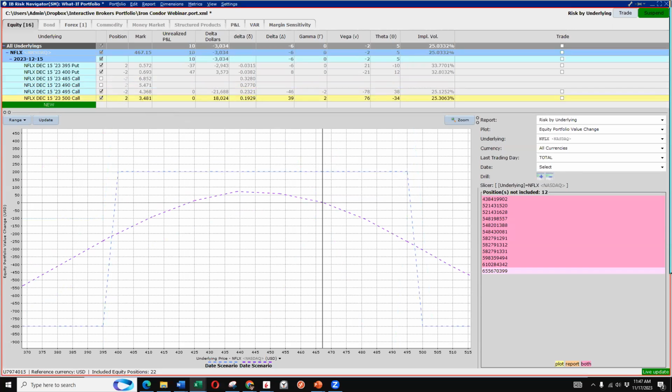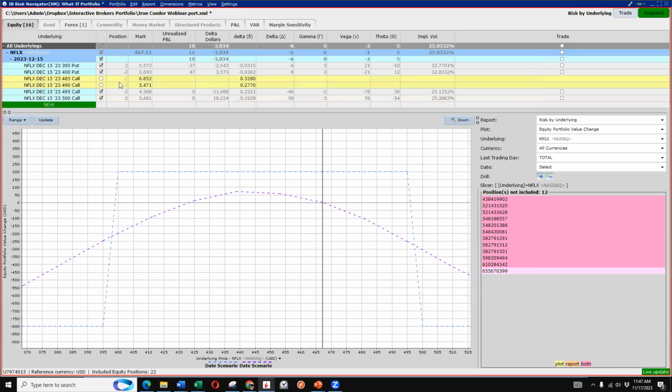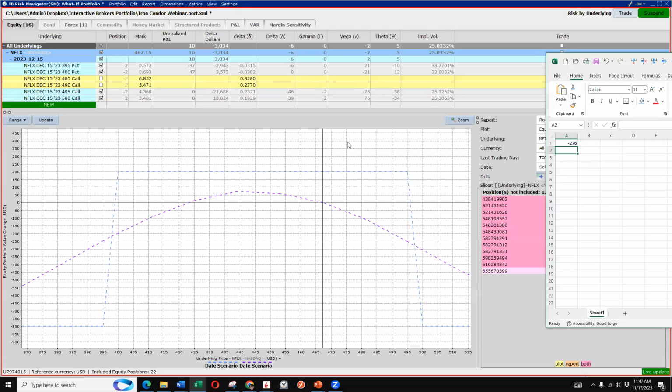And you can kind of work that out. I was going to show you the maths. Some of you will probably already know this, but we're going to have to buy back the two spreads, and it's going to be 685 minus 547. It's actually going to be negative cash flow because we're going to have to buy that spread back. So that's what we're doing there. We're buying that spread back, the two spreads. It's going to cost about $276.